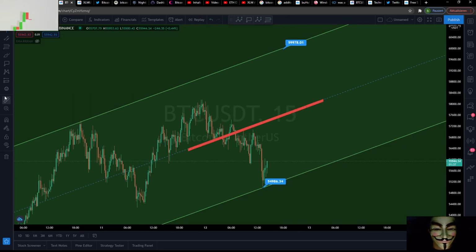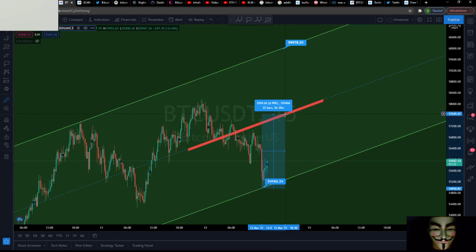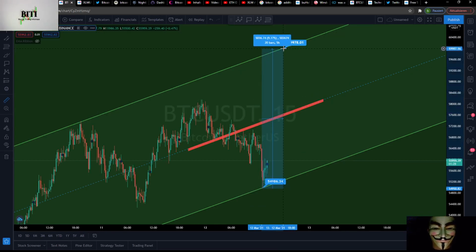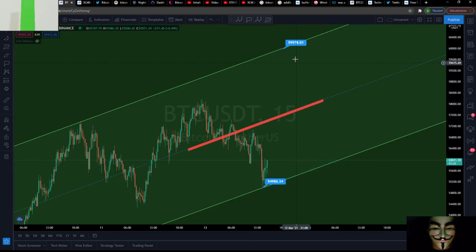You can see here with this measuring tool, from the downside to the middle line you can make 5%, and to this upper line you can make 10%. That's the thing. How easy it is to trade, guys. It's so easy to make your own drawings, your own parallel channels and lines, and you can see if this happens, if it goes right or not.